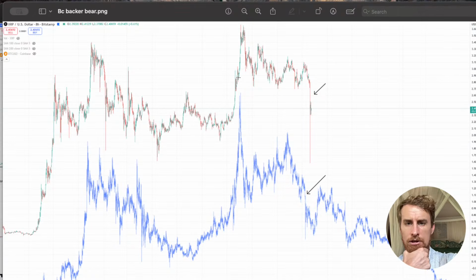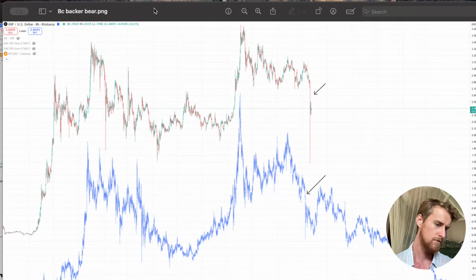XRP, I was hoping we were going to rebound from here, but the fact that we had recent all-time highs and then we're getting the liquidation event is not good. People are comparing this to COVID-19, that crash, but that was at the bear market lows. This is towards the market peak and we're getting a liquidation event. Usually that's not a great thing. I mean, the feeling of this event 3 days ago was kind of the feeling of the Luna crash. And that was a bear market. And number kept going down.